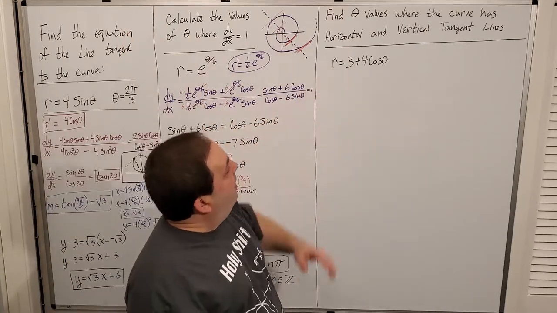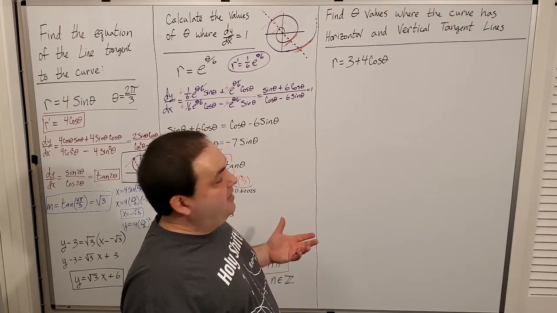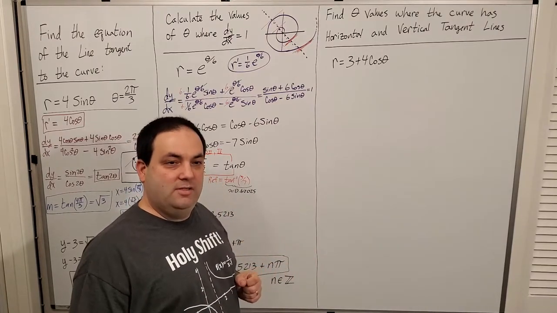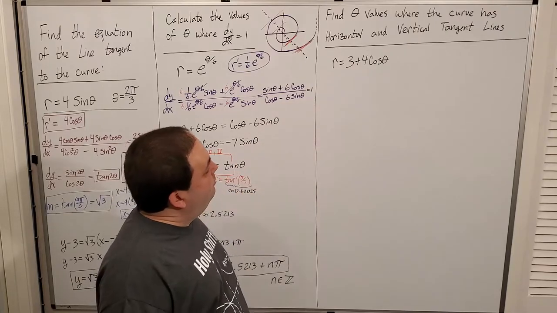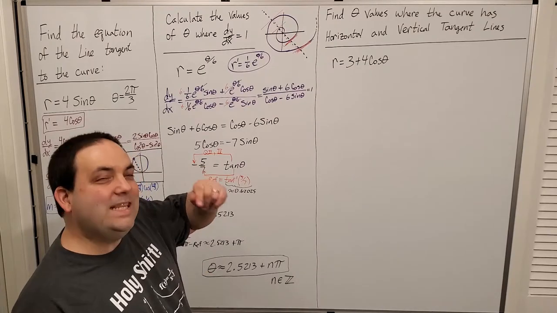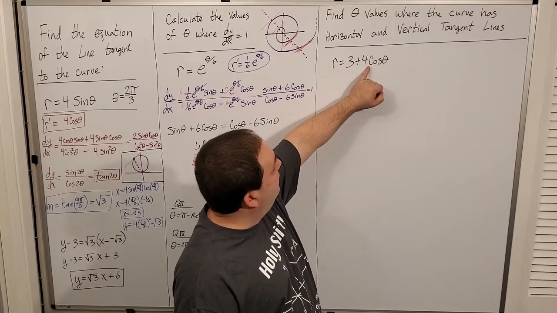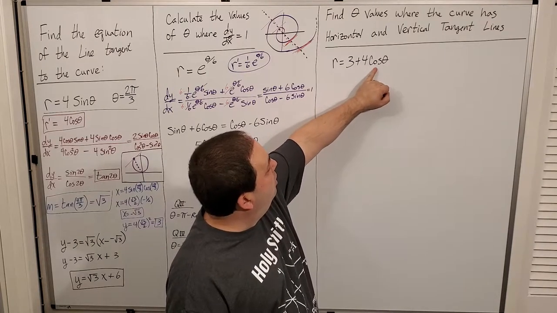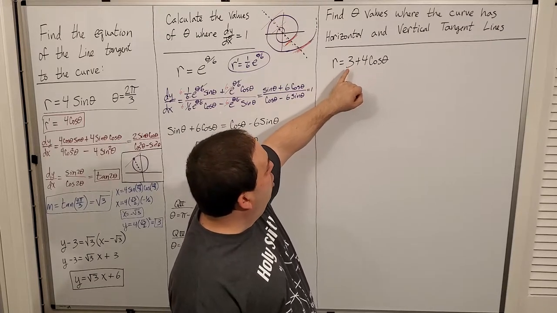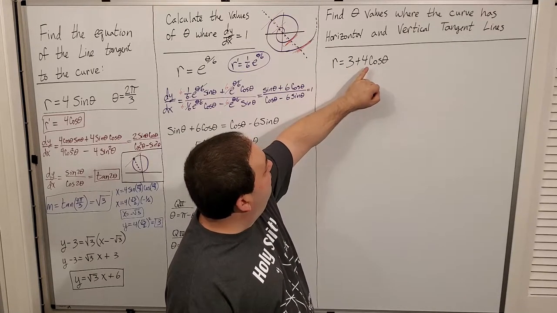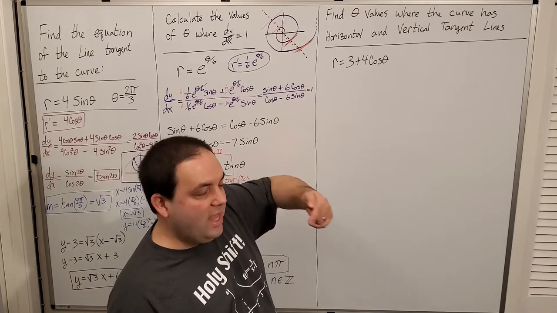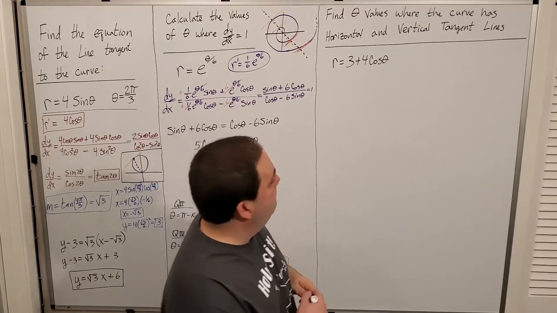Find all the critical values, basically, is what this next one is asking. Find all the horizontal and vertical tangent locations on the curve r equals 3 plus 4 cosine theta, which is one of our limaçon types. It has the inner loop. How do I know that? Because the trig function is more powerful than the number. 4 cosine is more than the 3. Cosine is negative sometimes, which is going to cause the 4 eventually at some points to overtake the 3, in which case I get a negative r value, and that's how you get that inner loop on your limaçon.